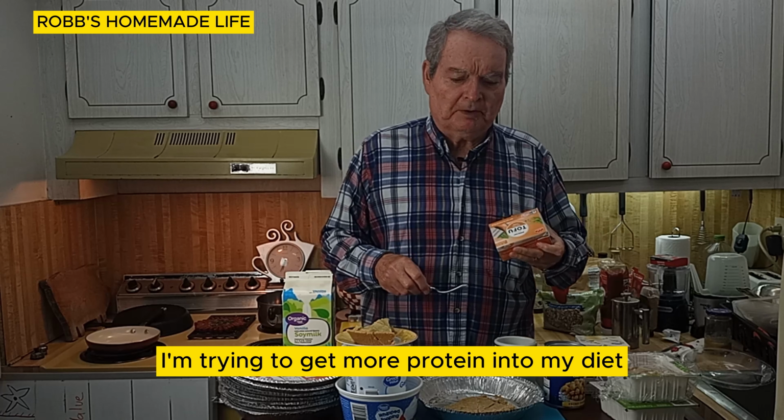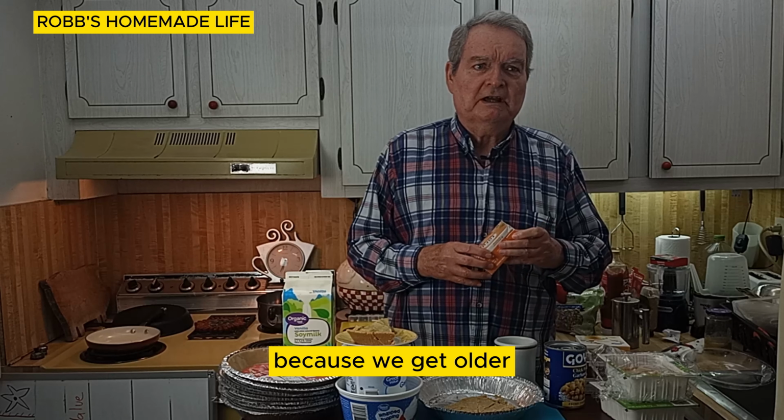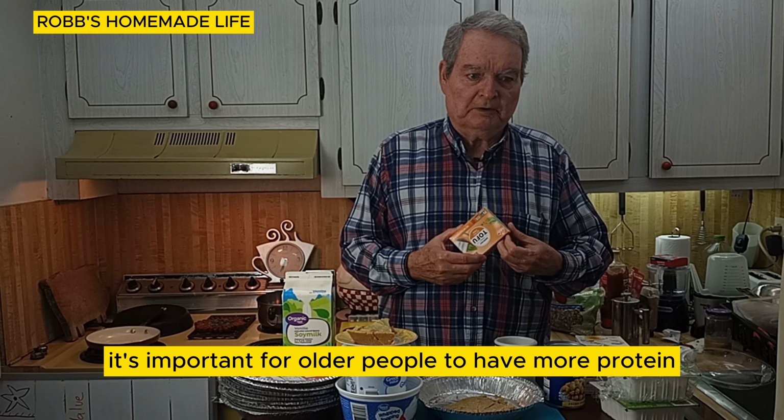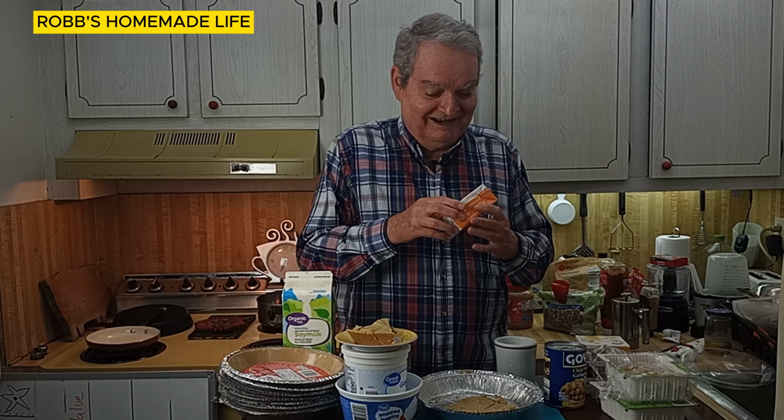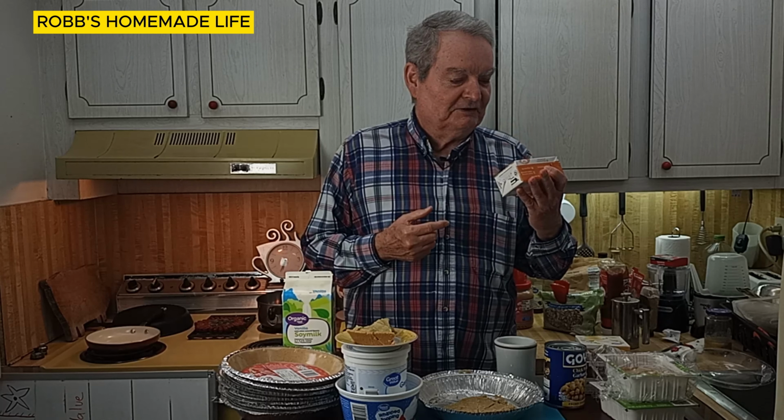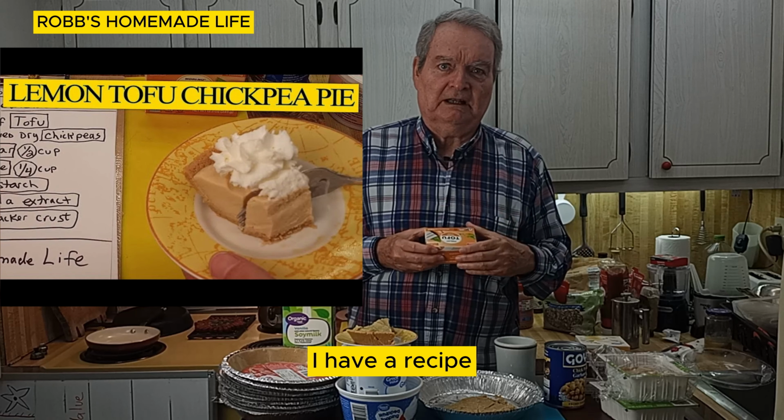And I'm trying to get more protein into my diet because as we get older, it's important for older people to have more protein because they don't assimilate protein as much as when they were younger. So I said, what's a better way to get more protein than a pie? They were adding tofu to make a lemon pie. I have a recipe. I'll leave a link to it.